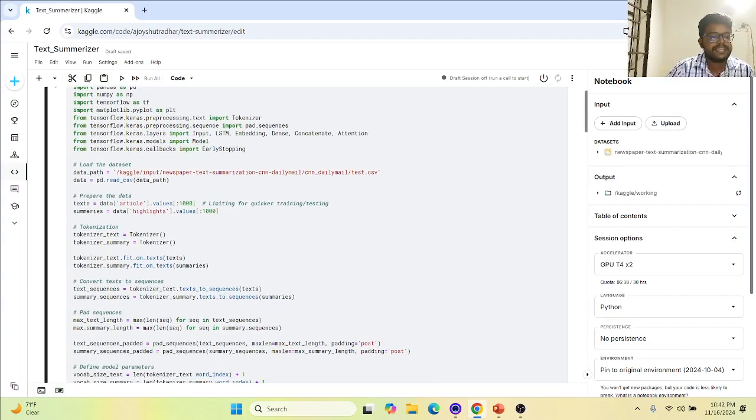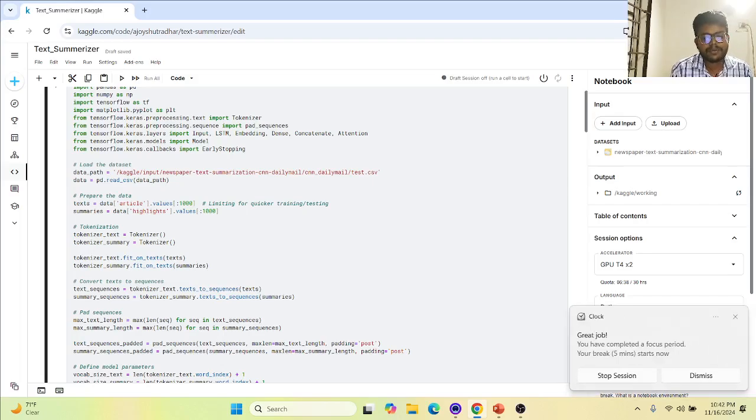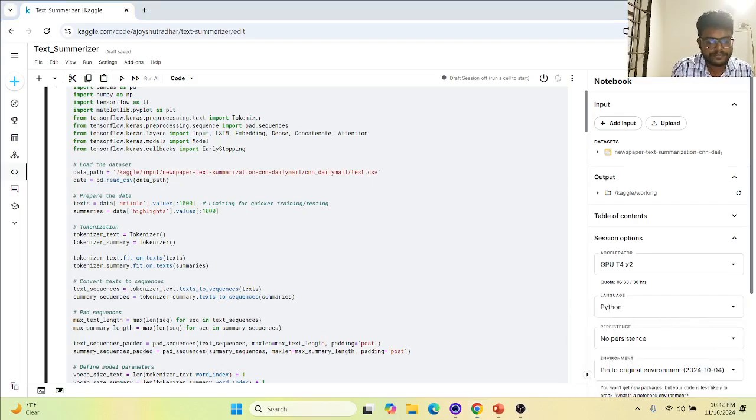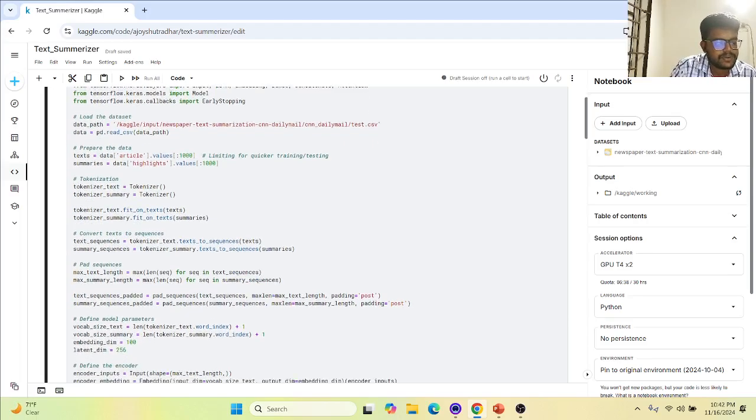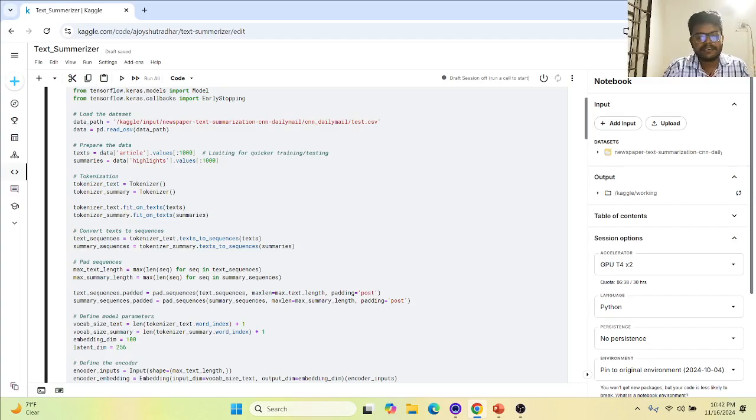We tokenize, creating two tokenizer objects, then we feed the sequences so that the model learns the vocabulary from it. Then we convert the text to sequences and pad the sequences, which maintains the sequence length properly.